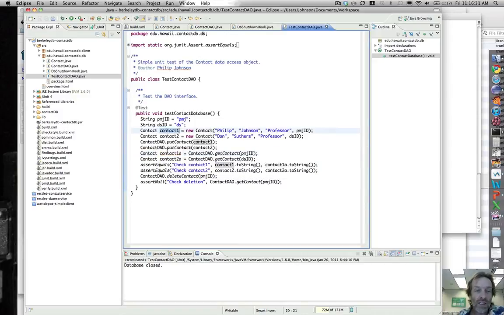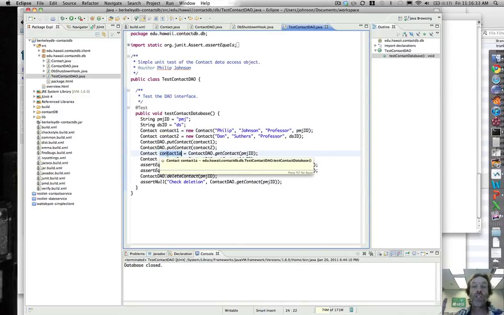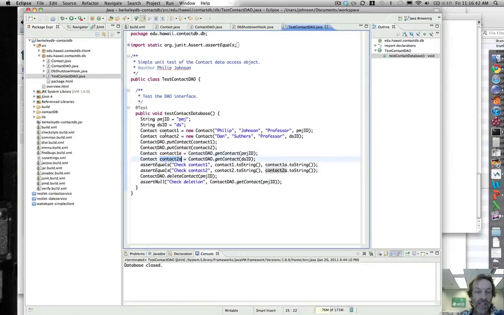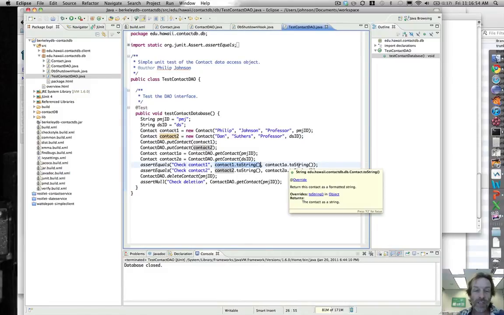So contact 1 and contact 1A are two separate instances of the contact class, but they have exactly the same contents. Similarly, contact 2A and contact 2 are two separate instances with the same contents. To check that that's actually true, because that's what we want, we call their toString methods and check to make sure that they're equal.